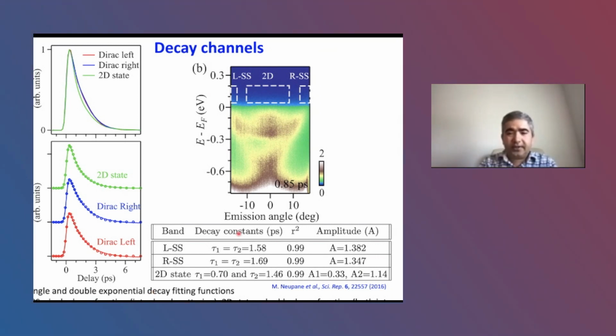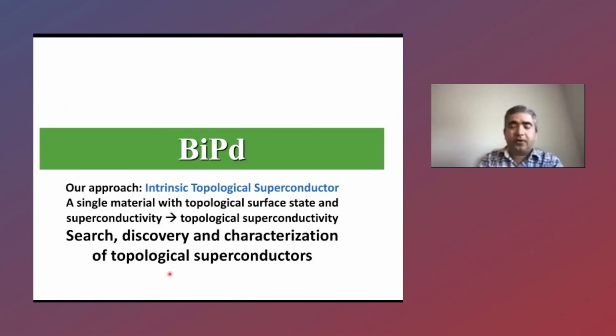So we did a little bit of modeling and we came up with this: the topological surface state decay mechanism is mostly dominated by intraband scattering, but this 2D state has this double decay function, so it has both intra and interband. It has a longer decay similar to the surface state, but it has one faster decay, which may be coming from the strontium vibrational mode. Okay, so that's all about the doped system.